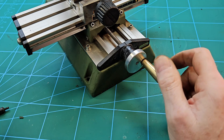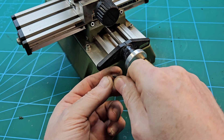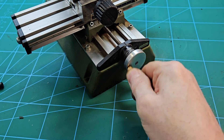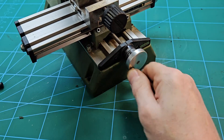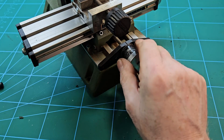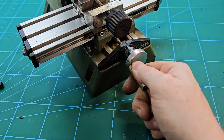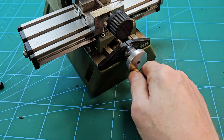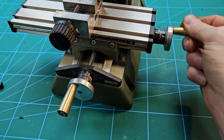Let's talk about the handles. The original handles for the wheels that came with it are just no good at all. Your fingers and hand end up getting so cramped because you've got such a small radius to turn, and if you're moving the table backwards and forwards a lot, you soon get very tired of it. I've made bigger handles which have helped somewhat, and you can get bigger handles from the place that does the spindle upgrade. But out of the box it's not ideal, and I can see why a lot of people do the CNC conversion on these.